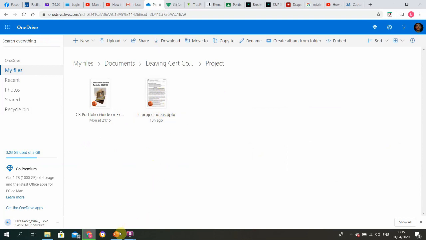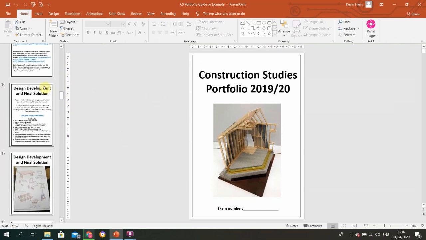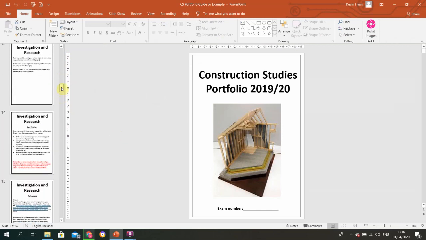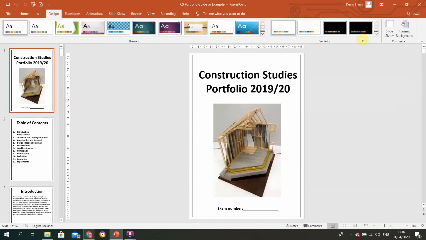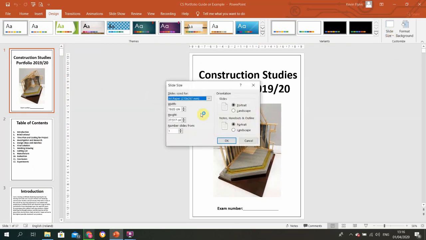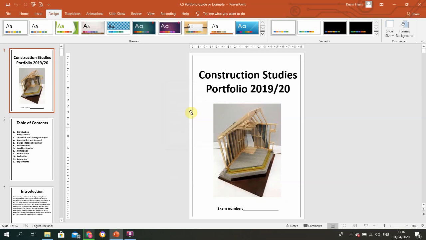So just going into the actual guide itself, right? Most of you now at this stage have completed basically a PowerPoint document, and you've set it up with all of these pages along the side here with nothing in them, just the headings. All right. If you haven't done that, you need to do that. So you're opening up PowerPoint. If you go into the design of your PowerPoint slide, go into slide size and go into custom slide size over here, and we can see here the slide size we want to set to an A4 page, and you want to make your page portrait. Okay, so that's going to make the page, once you print it out, an A4.